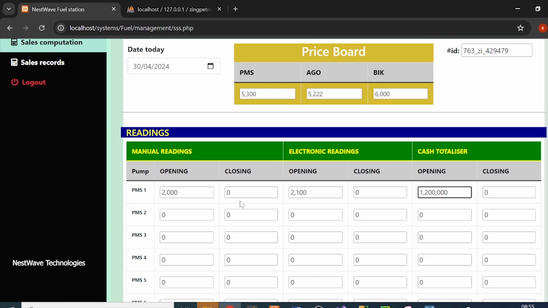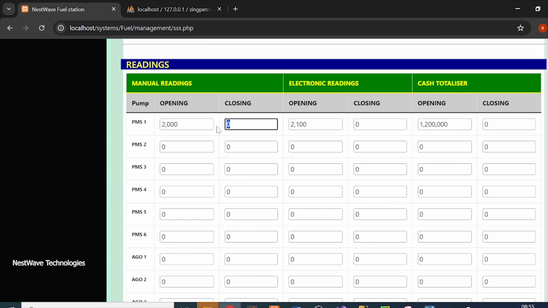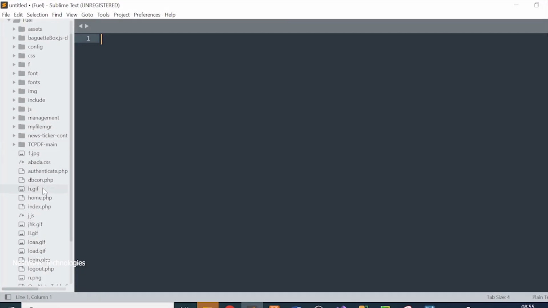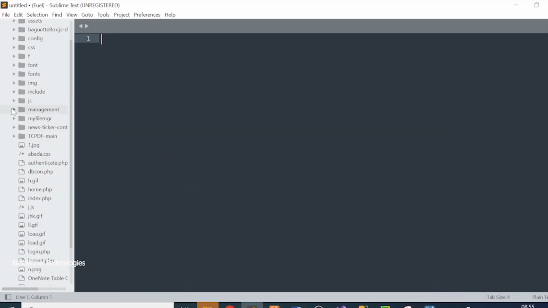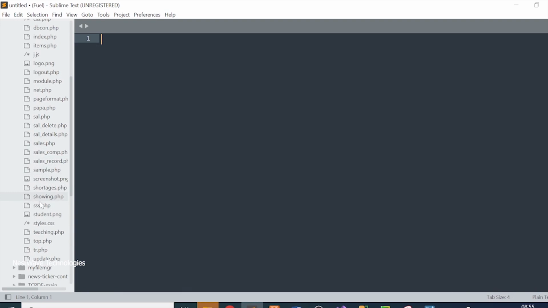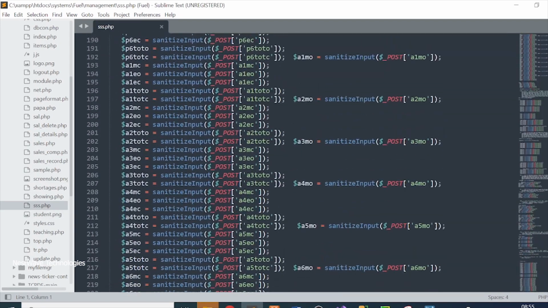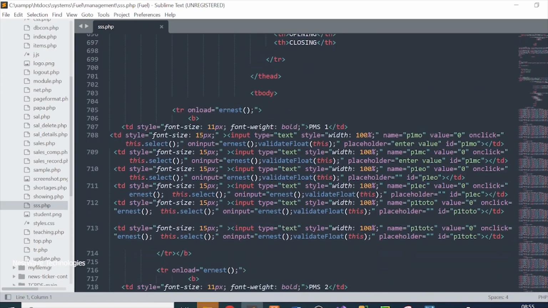You can already see that when I click, the value there is already selected. By default, all the values are zeros, so that it makes the counter for this. All the values are 0. You can see that in my script. Which page is this? Let me check in my script. I go to management. This page is called SS. I use PHP mostly, so it is the script I wrote, but by default most values are just zeros.